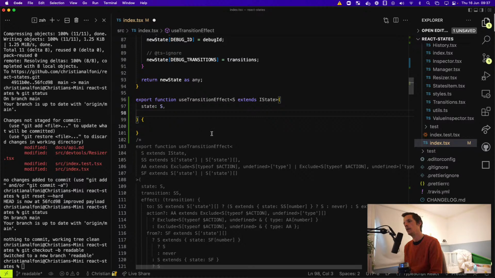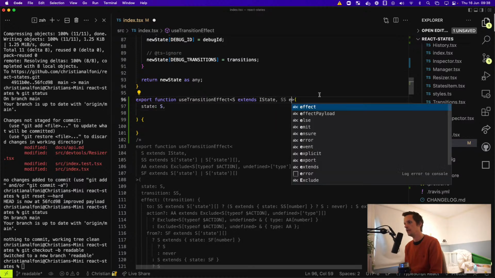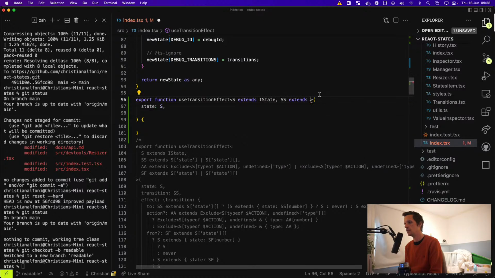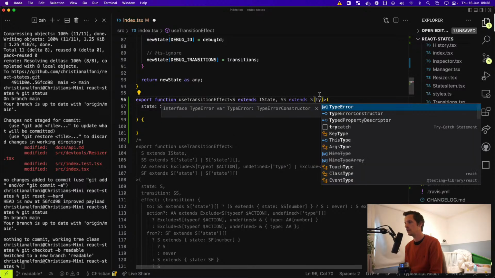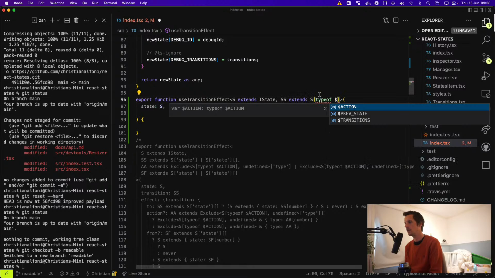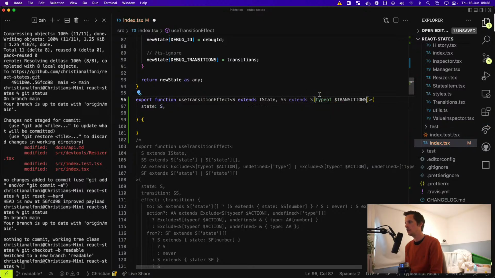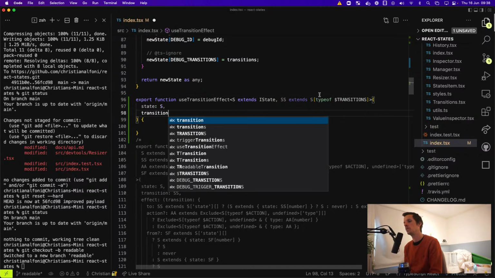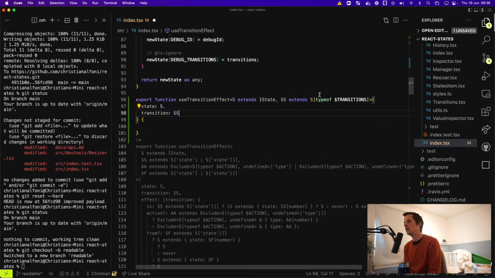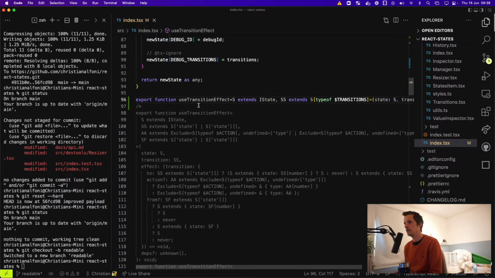So the second one would be, let's just call it SS, extends S type of transitions. That should actually be all. So it can be an array as well, but we just want to see if we can get this thing running.